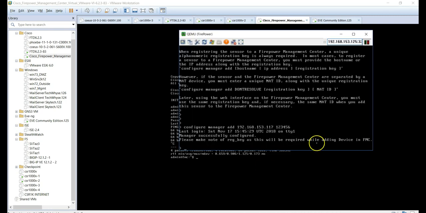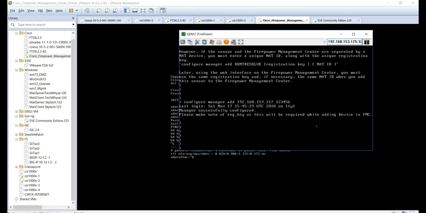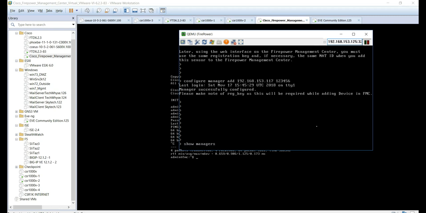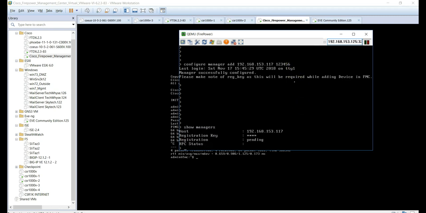Okay, it's done. So let me do show managers. You can see the manager IP address is 117, the registration key, and the registration status is still pending.